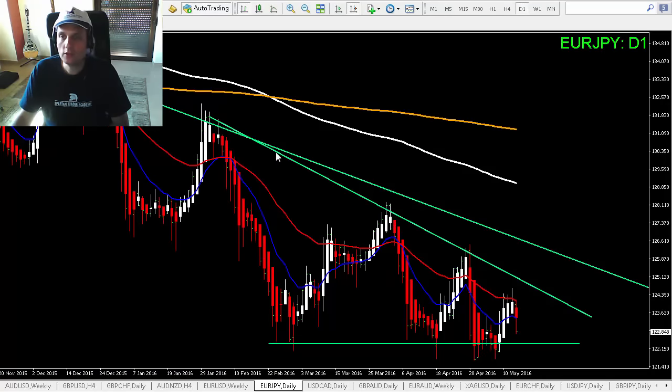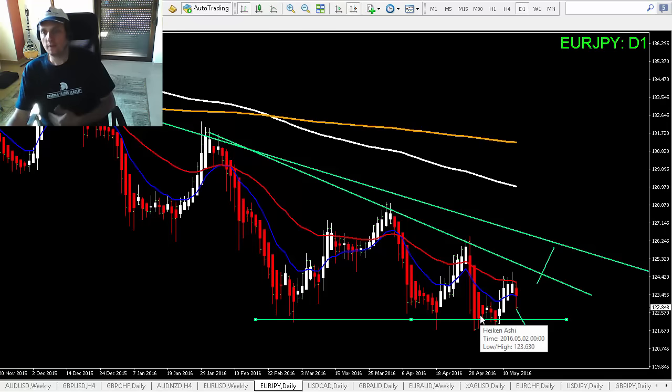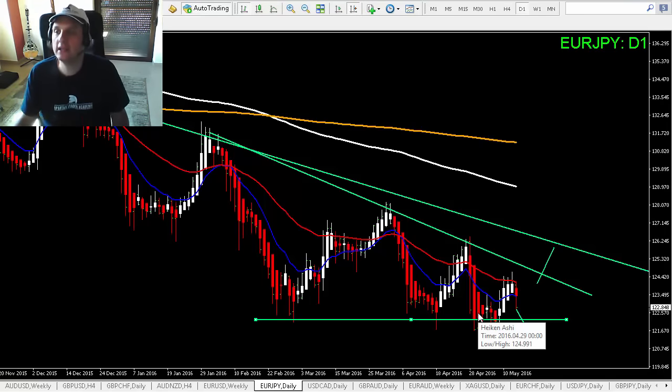Euro yen did not retrace back to this line. The extension of here didn't even touch, and you have a red candle, so it seems like it wants to go down. But because we have all this horizontal area of support here, I would like to look at it as a wedge, and I won't touch it until price moves down and breaks this line, or the range in between here, or a break out of this area, and then setups over here on the lower time frames. But for that, again, remember, we have like two sessions every day. We'll figure it out tomorrow.